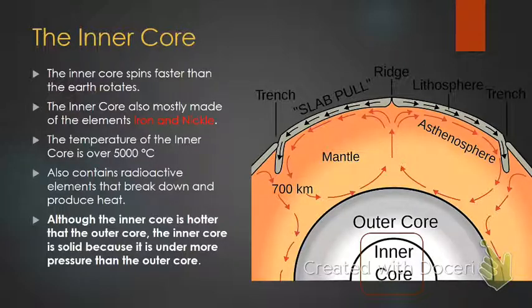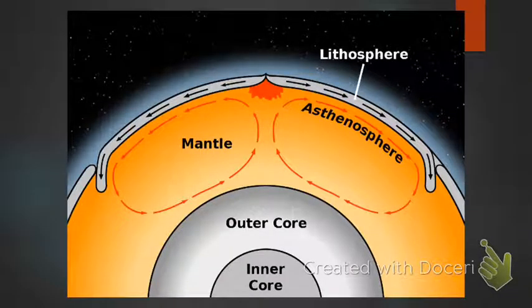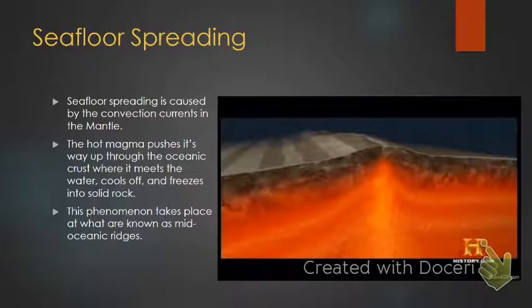Okay, so the deeper you go, the higher the pressure is in the Earth. Even though the outer core and inner core are both made of the same thing, because one is deeper and under more pressure, the inner core is solid and the outer core is liquid. All right, here's just another diagram that I thought was good. You can see the mantle, and that uppermost portion of the mantle is the asthenosphere, which is liquid, and it's dragging the brittle lithosphere along, and then you have the outer core and the inner core shown where they are located.